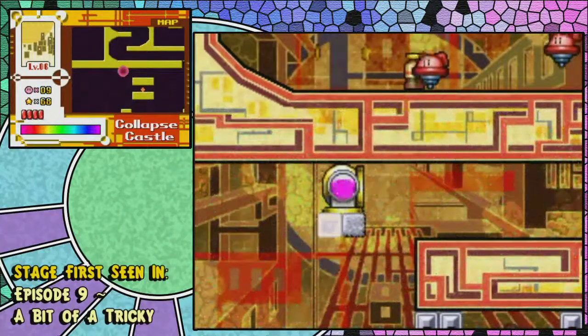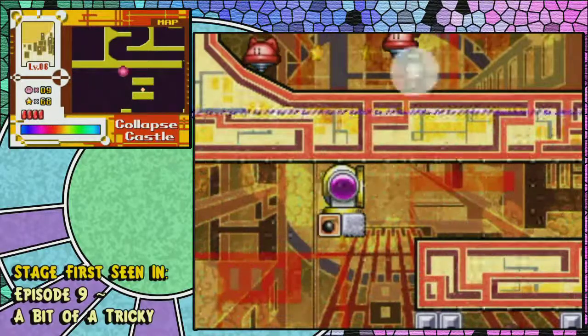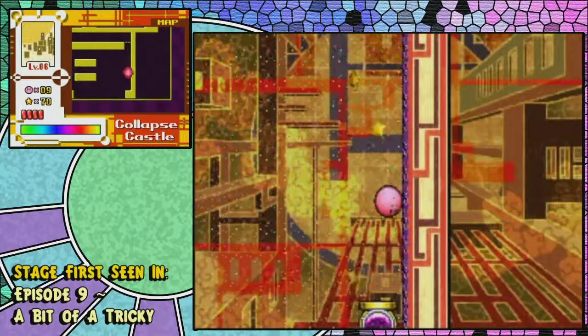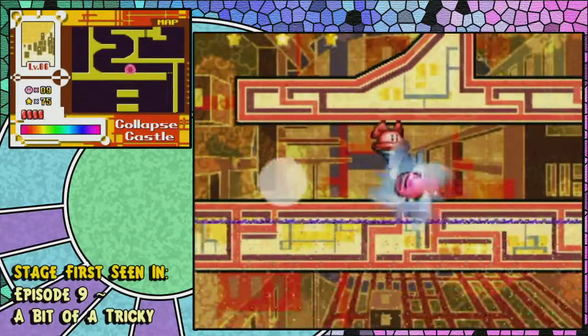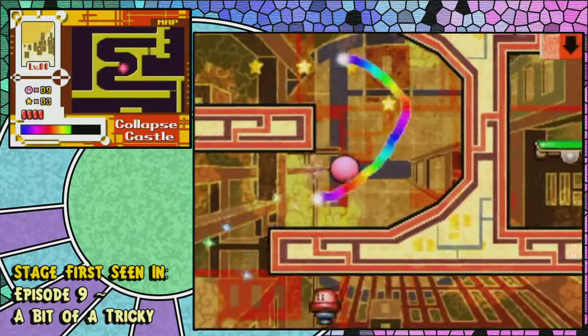Ah yes, here's medal number 3. It is once again a timing thing, so let's see how it goes. Oh, sweet, first try. That is all the medals then in Collapse Castle, and those are all the medals in the Marine Zone. I believe there's still quite a bit of stage left, so I will meet you back at the level selects.